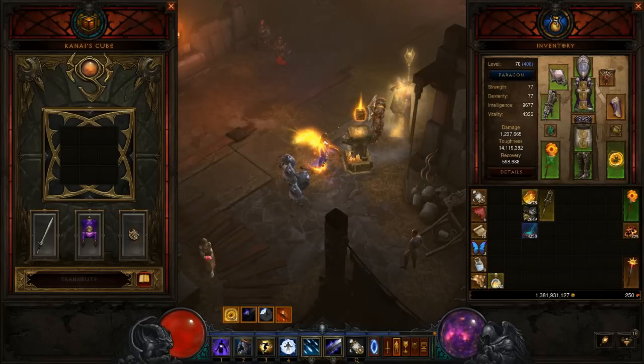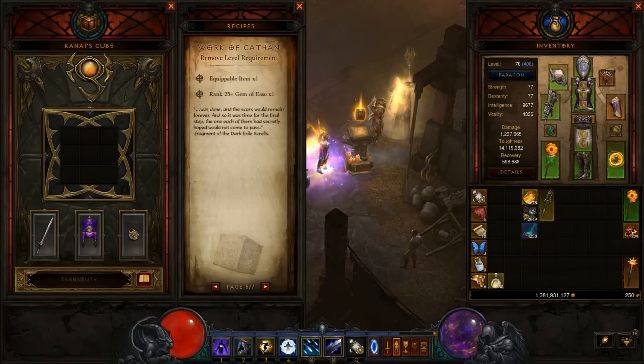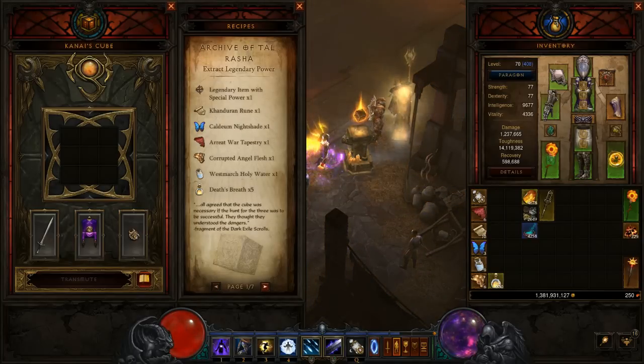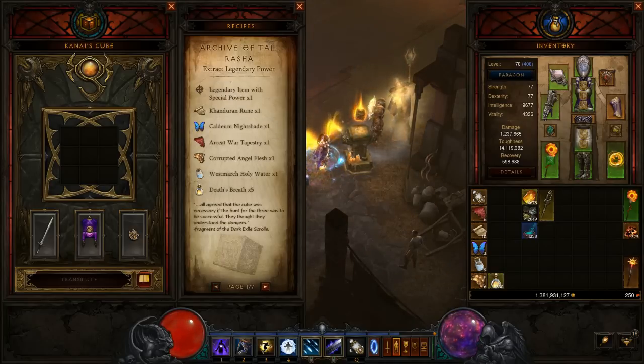So to do this, there is a recipe tab here. If you press a button right next to the transmute, it looks like a book, you can see the recipes. A lot of them are quite good, but I'm just quickly going to go through the most important ones I think are worth using. The first one is extracting the legendary affix.